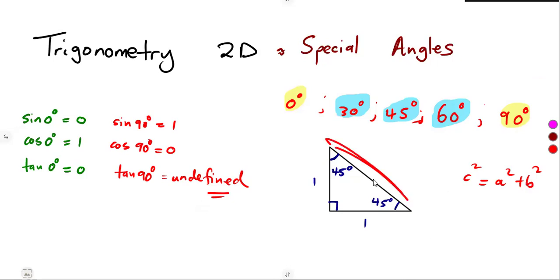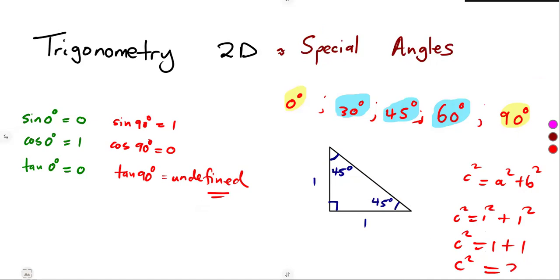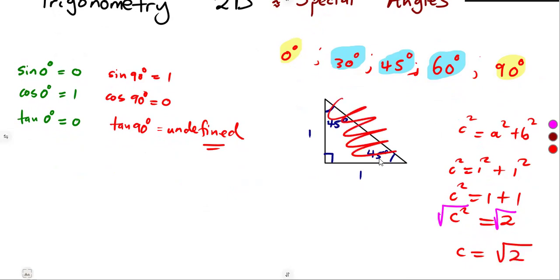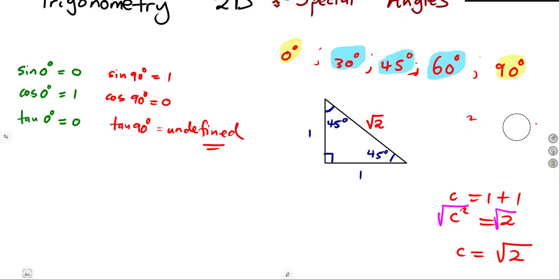So meaning to say the hypotenuse was going to be calculated, c squared is equal to, you take those sides, 1 squared plus 1 squared. So c squared, 1 squared is 1, 1 squared, that's 1. You add, that was going to give us a 2. So to find c from the c squared, introduce the square root. So c is equal to the square root of 2, which is the hypotenuse. When we are given 1 and 1 like this, the hypotenuse becomes the square root of 2. That is where we are taking it from.